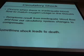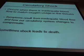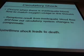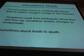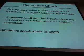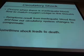We see this all the time: auto accident, knife wounds, gunshot wounds. The first thing we're going to do is give them a fluid challenge. We know they're bleeding. We don't know how bad they're bleeding. Doing a blood draw and measuring the hemoglobin and hematocrit does not tell you anything in a trauma situation. It takes too long for the body to adjust that. We're going to throw in a couple of 16-gauge bore needles, and we're going to dump saline in as much as we can just to maintain the blood volume. Keep them out of hypovolemic shock.